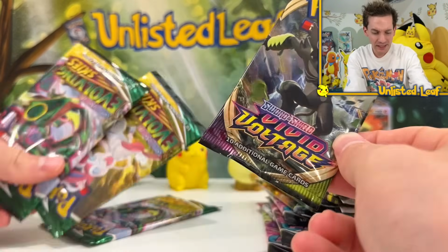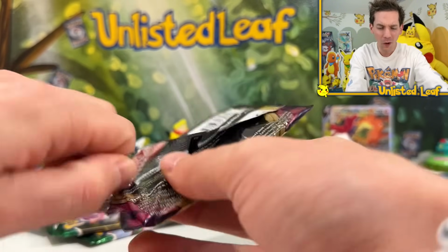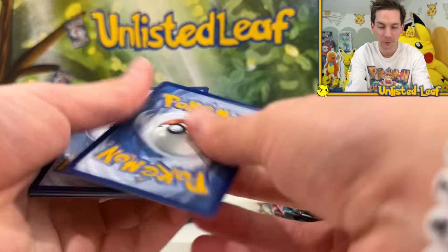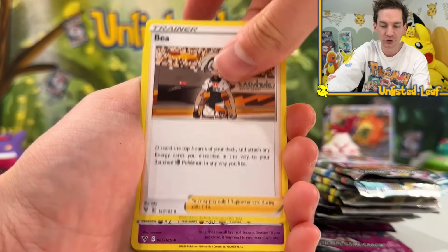Wait a minute, did I say that there was four Evolving Skies? There's three Evolving Skies and one Vivid Voltage. That's so random, but you know what? Ando's never mad at a Vivid Voltage. I will take as many as possible just because Almighty Chonky Choo, which basically, the chonkier the Choo, the better the pull, is in this set, the Rainbow Rare version. That's what we're gonna hunt for on the very first booster right here.